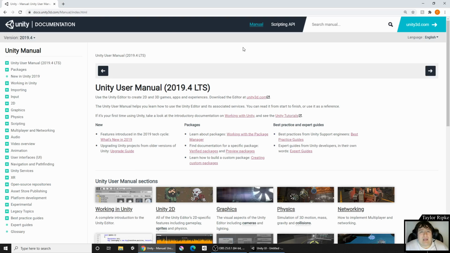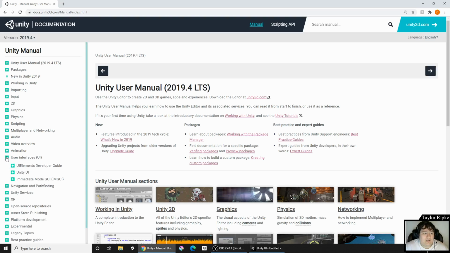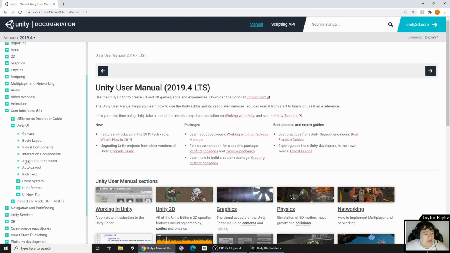From this home page, you can take a look on the left-hand side at the various options, and we're currently going to be interested in the user interfaces. So go ahead and click on that, and here select Unity UI. From here, this is going to cover the canvas, which is what we're going to be talking about in this video.